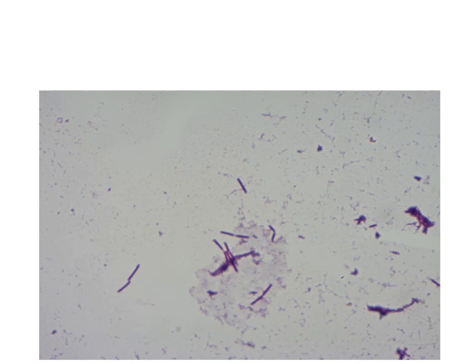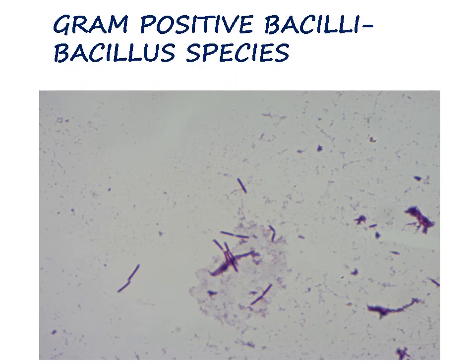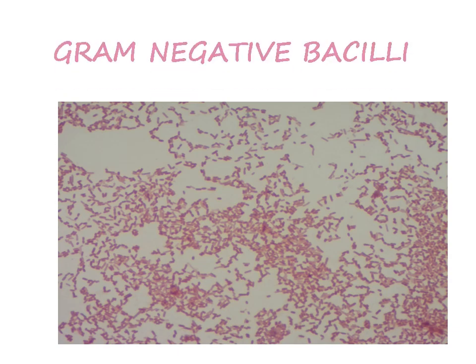Now here we can see there are gram positive bacilli. When we see gram positive bacilli, it could be Bacillus species or Clostridium species. If you can appreciate the spores at the end of the bacilli, you can see these are not bulging spores, so most likely it is a Bacillus species. In case of Clostridium, the spores are usually bulging out of the cell. Now here we see pink colored rods. Pink colored rods means gram negative bacilli. This can be anything like E. coli, Klebsiella, Pseudomonas. So this is gram negative bacilli.